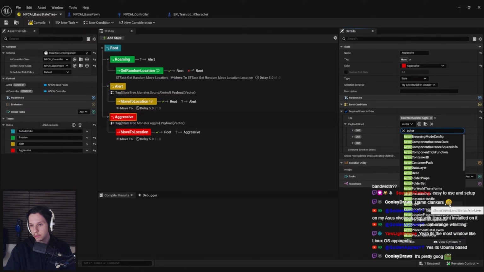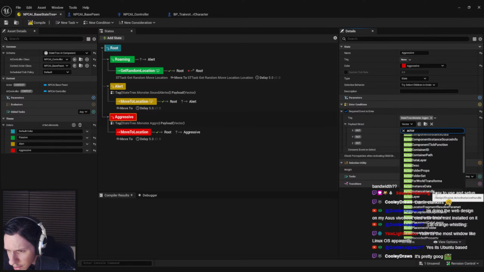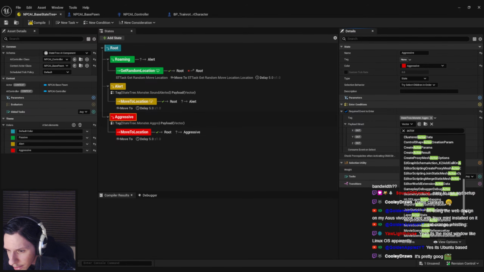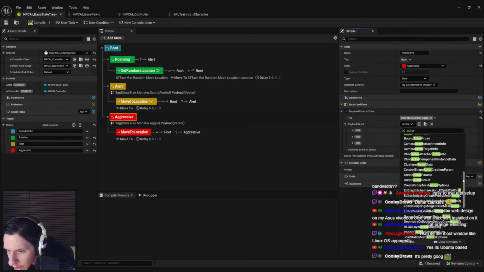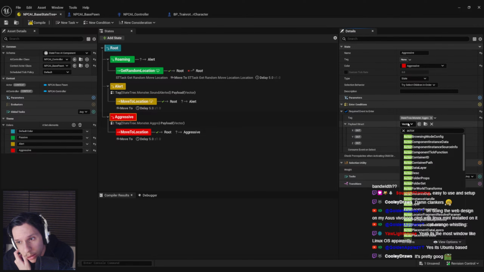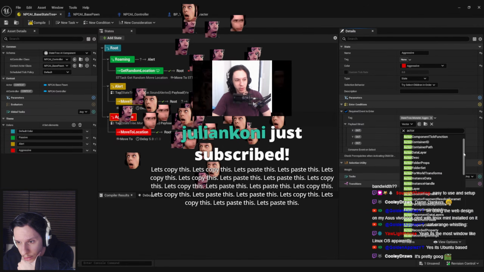Like an actor reference. Actor instance data, actor instance handle, actor tick function, actor result, actor. Huh? How do I get a payload? Oh, it's a struct. Maybe I could just create my own struct.